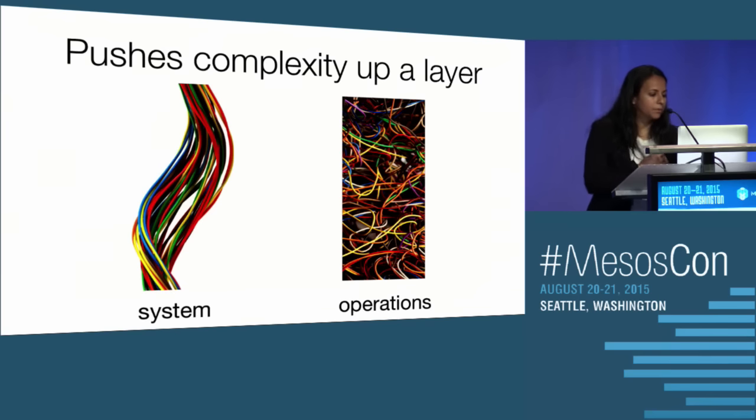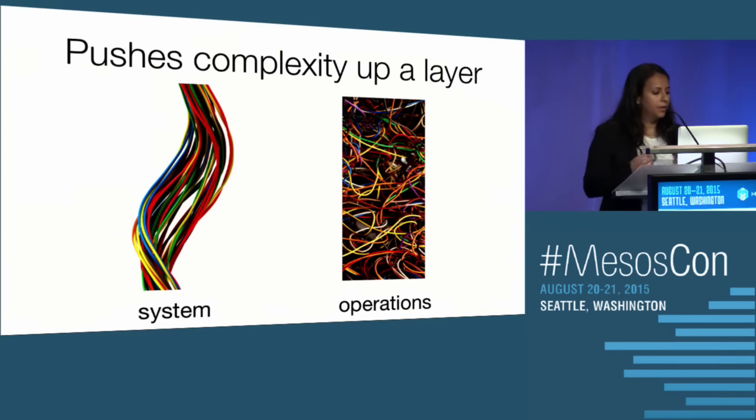Now, quite obviously, the problem with this is that it ends up pushing complexity up a layer. And this is something I see a lot with a lot of systems that we're building today, is that the system seems really simple and easy to use and really cool. It's like, okay, great, we just have this key value store. It's very easy. We put data in, we get data out. There aren't any complicated protocols behind it, but that ends up translating into a much more complex application, for example, because the key value store doesn't support SQL.